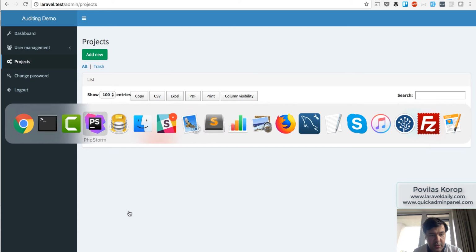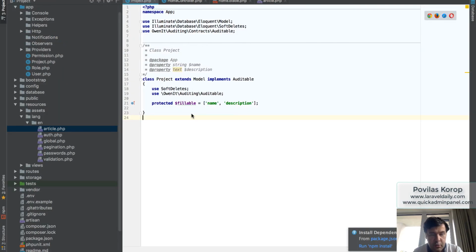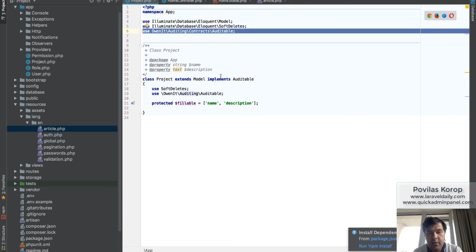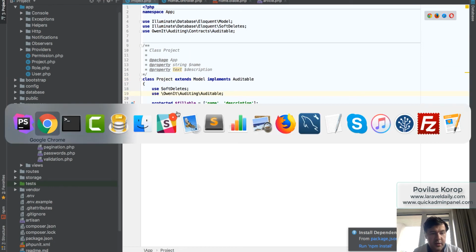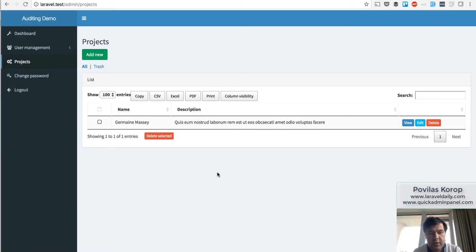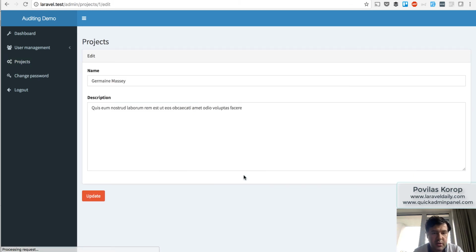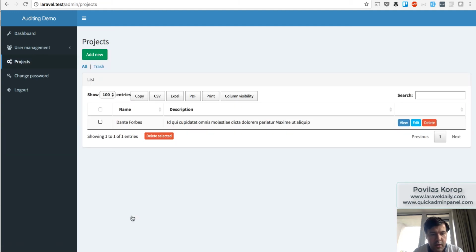How to use that? You go to any of your models. Now we open PHPStorm here, and in your model you basically use the trait. So three things to show here, three things to change. Use the contract, then implement that contract here, and third, use the trait. And that's it. Now if we open that list of projects, which I've added dummy data to already, we edit that project. I use a form filler to change that thing, update, and let's see what we have in the database.